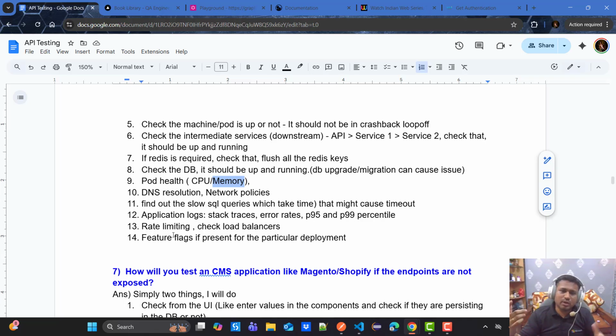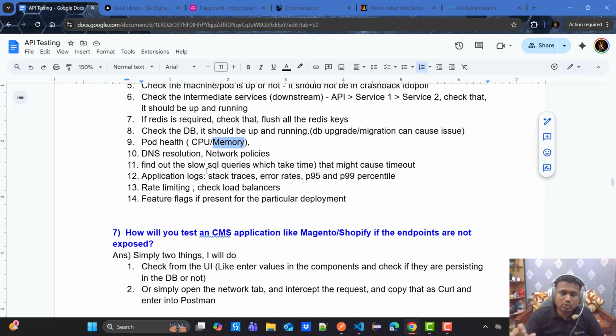We had one service, a security layer. If you test the endpoint directly, it is working fine, but when we checked through that security service, it was not working. The requests were not going down the path. Say I am the user and there is a security service and another service; once I hit my API to the security service, it was not passing through. So you need to check whether the network policies are allowing the third party to hit the API or not.